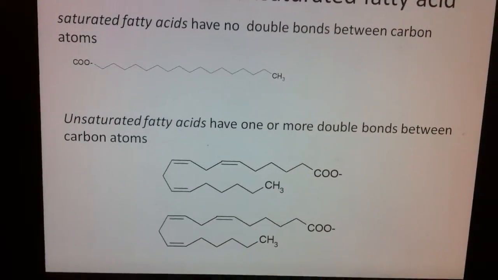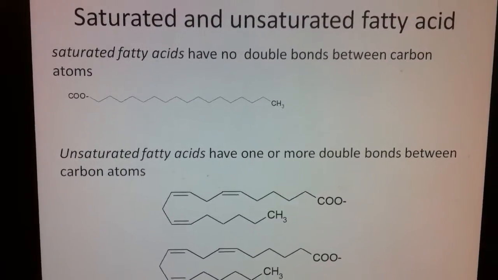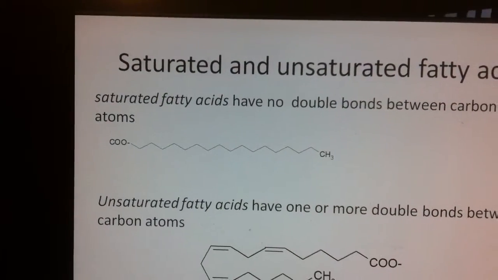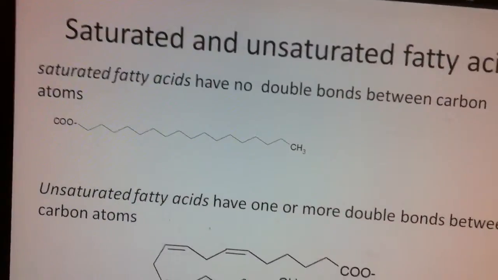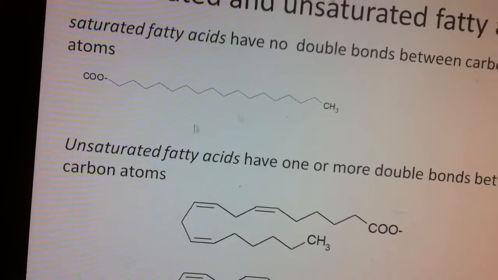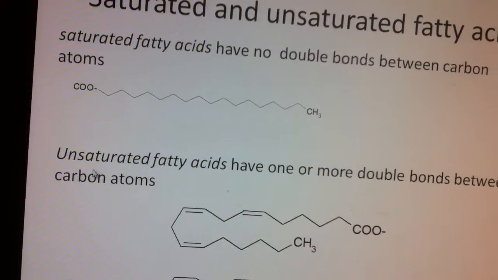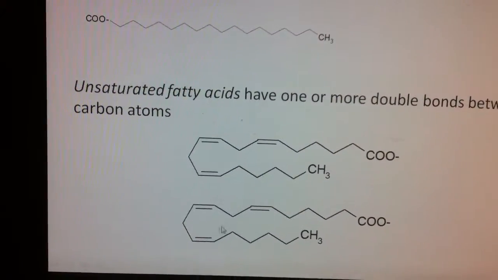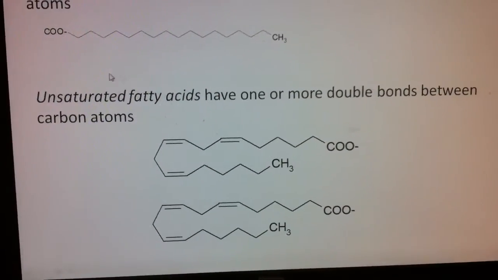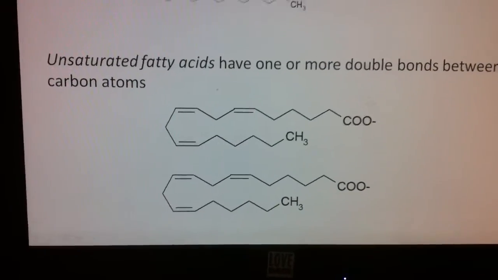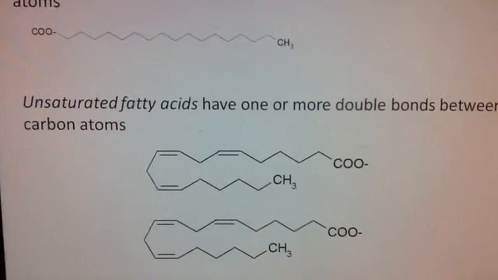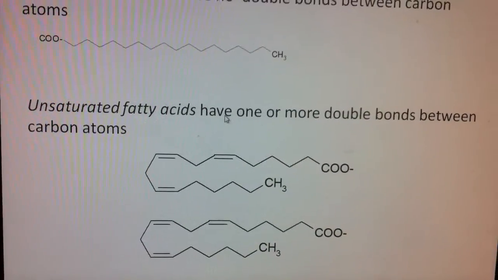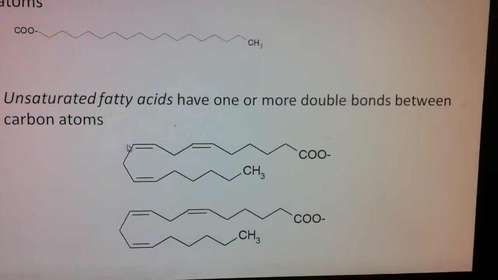I think some of you have also heard of saturated fatty acid and unsaturated fatty acid before, right? So what's the difference between these two words? In a similar way, we first look at the structure of these three fatty acids. These two fatty acids are unsaturated fatty acids, and this one is a saturated fatty acid. You can see here, the unsaturated fatty acid contains multiple double bonds, while the saturated fatty acid has no double bonds. So the saturated fatty acid refers to a fatty acid that has no double bond between the carbon atoms, while the unsaturated fatty acid has one or more double bonds between the carbon atoms.